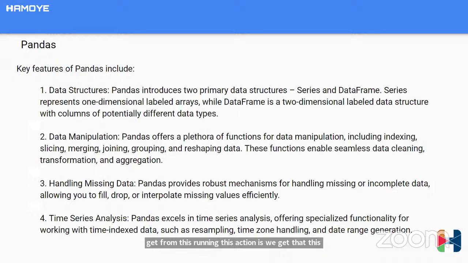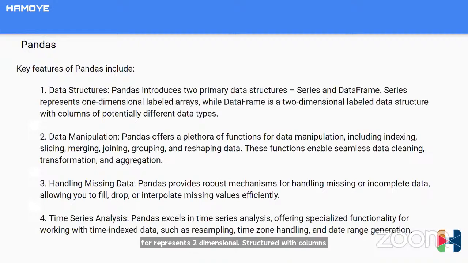But in Pandas, we have two arrays, and we have two data types. The first is the Series data type, and the other is the DataFrame data type. The Series data type represents a one-dimensional labeled array, while the DataFrame represents two-dimensional labeled data structured with columns of potentially different data types.